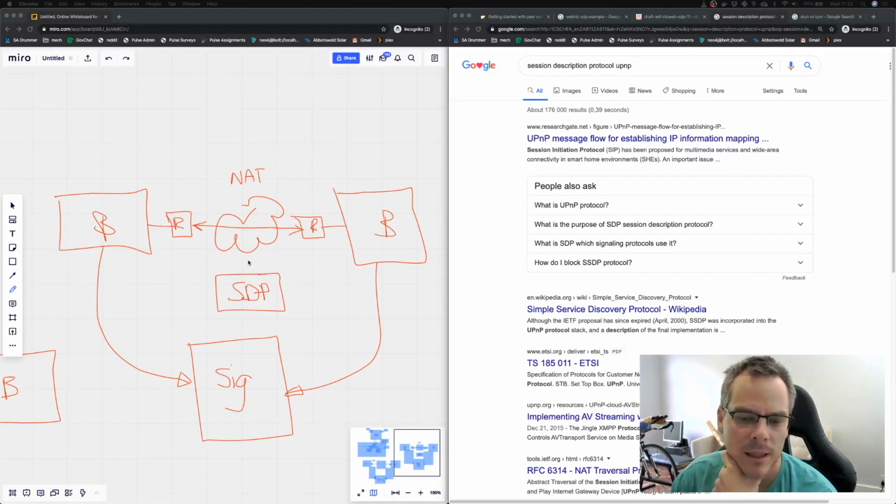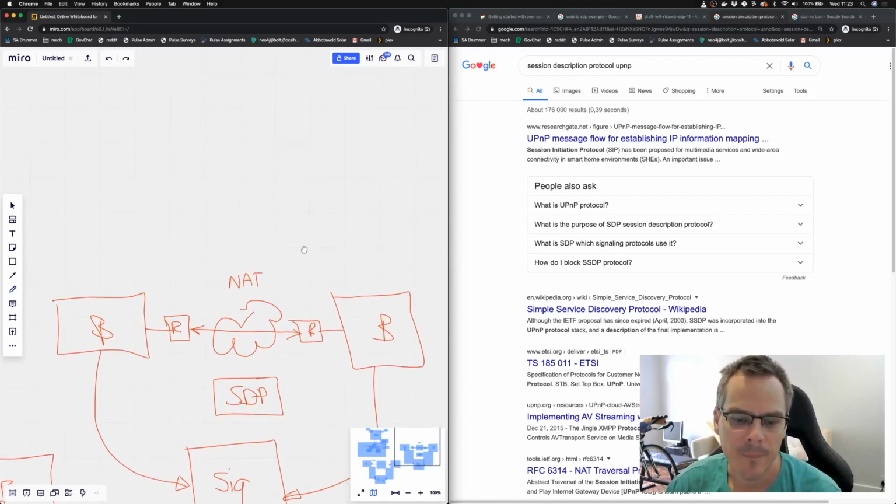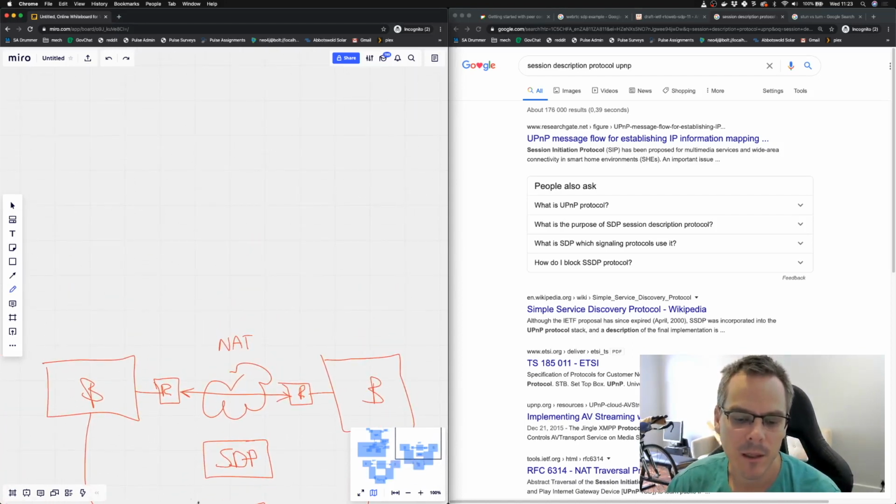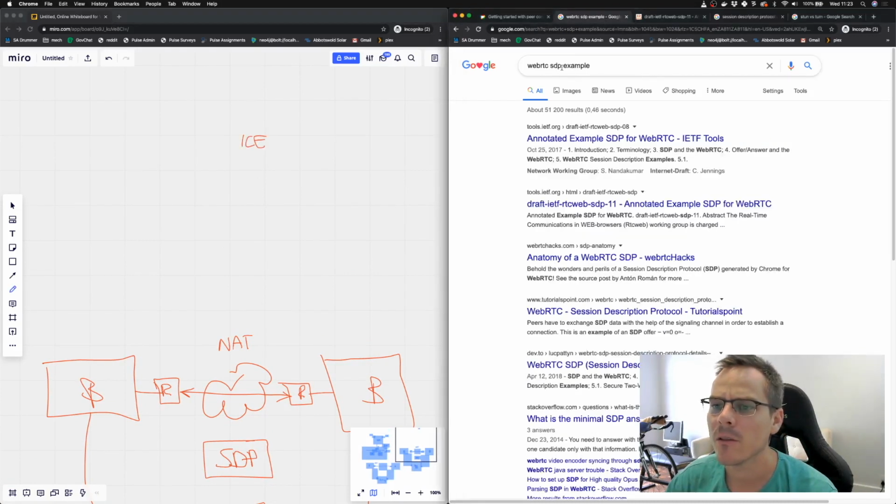So when building this SDP packet on the browser side, he has to put enough information into this packet to give the other side a chance of connecting through to him. So SDP uses something within the packet called ICE. I can't remember what it stands for.